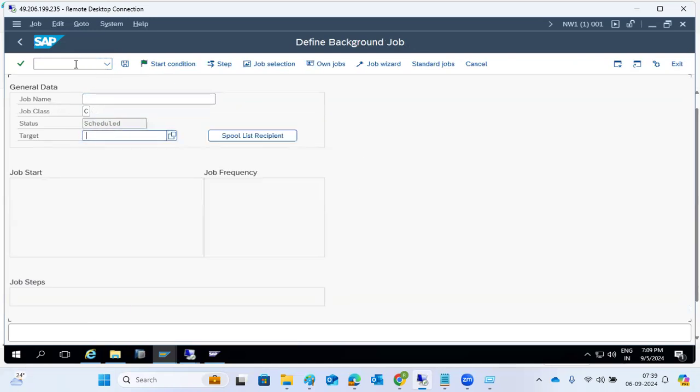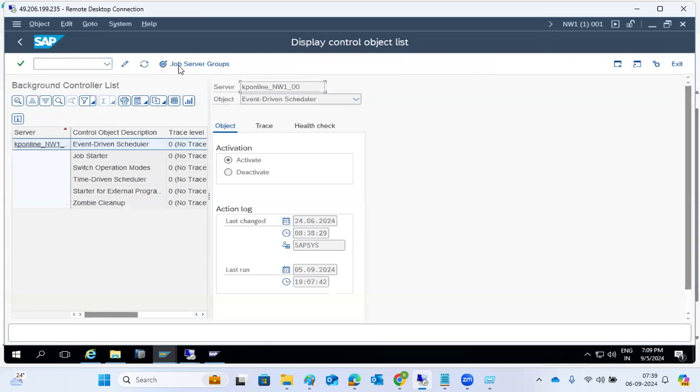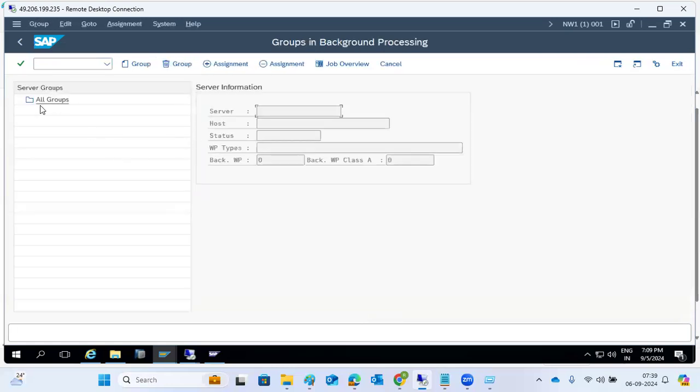So here there is a group in SM61. SM61 is the transaction code here. We can define the background job server groups here, right? If you define the job server groups here, you need to create one group here.